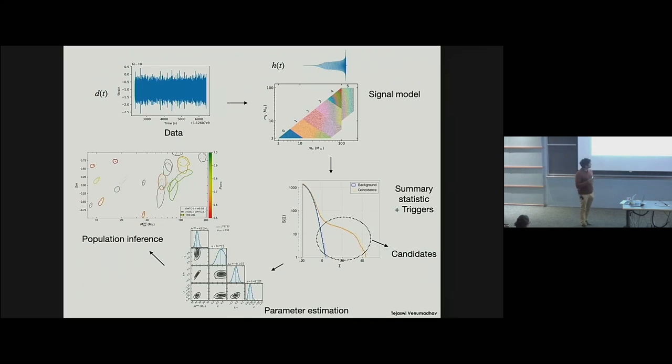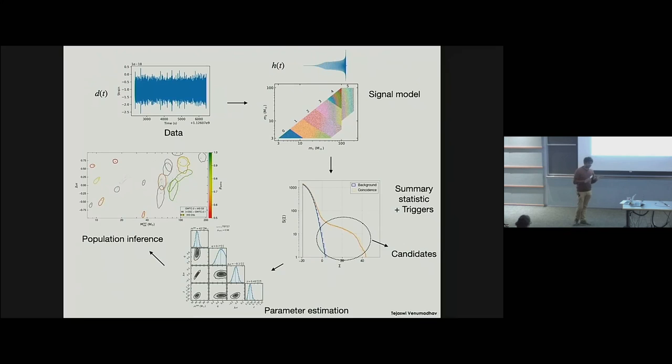Then you understand the distribution of the triggers in the null case, where there were no gravitational waves in the universe, and you also look at the distribution in the actual case. If you have signals in the data, they would show up as outliers, like in the hump there. Those are the gravitational wave signals that are in the data. Then you take all of those signals, or all of those candidates, which would be more appropriate at this stage.